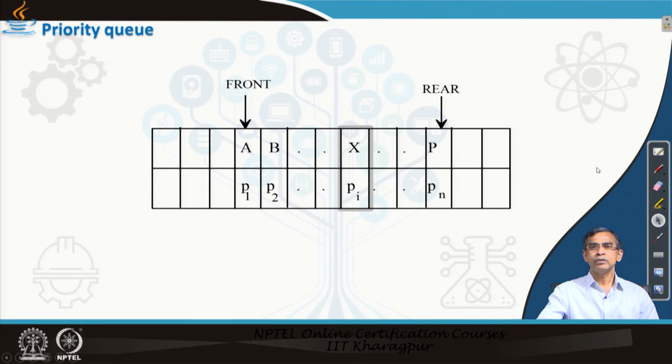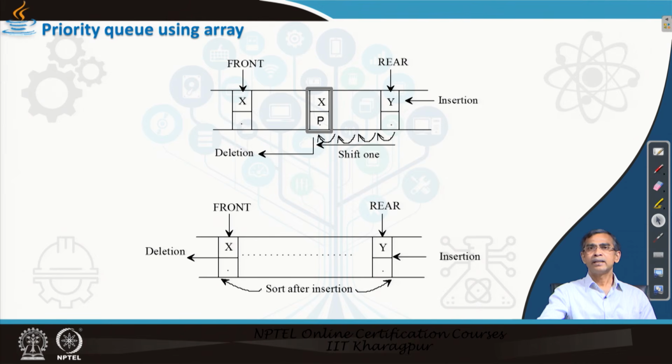Implementation of enqueue and dequeue operations for a priority queue becomes complex, but if your logic is clear, it will not be difficult. If you use an array and remove one element from somewhere in between, a lot of movement has to follow. Likewise, if you add one element according to its priority, a lot of movement is needed. That is why an array-based representation is not a good idea for implementing a priority queue.